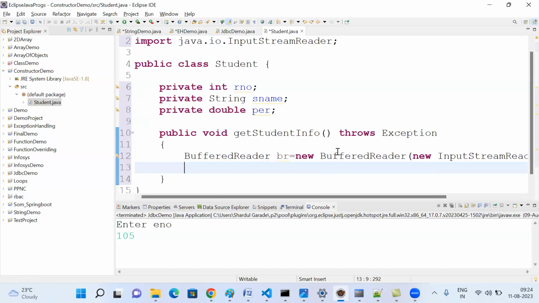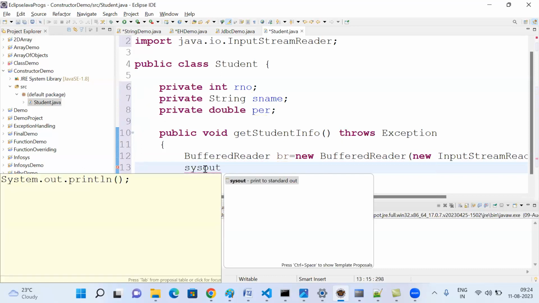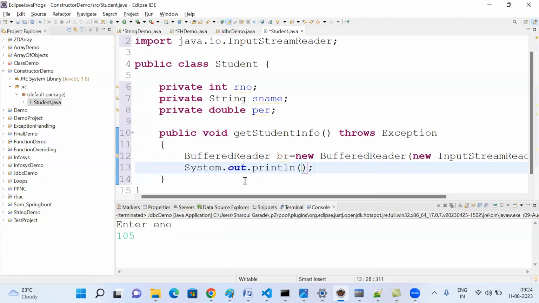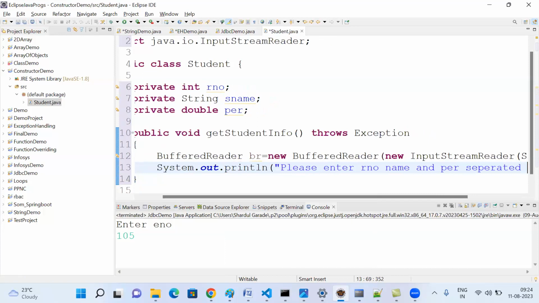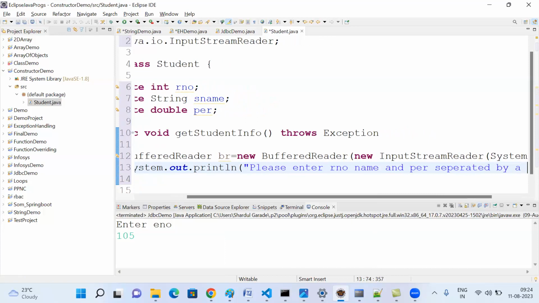Control Shift O. Now if you say sysout, you can ask for all the 3 things together: please enter roll number, name and percentage, separated by a comma.